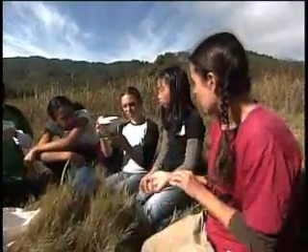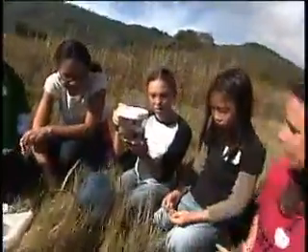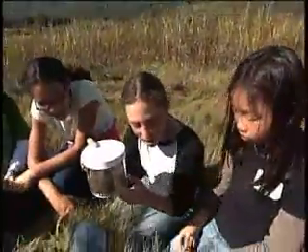We only have a minute, and we still have to move to the water group. Water group, what did you find? The big fish — our sea monster. Our little sea monster, yes. I'm not exactly sure what it is. We also found two crabs, they're pretty small. Can you hold the fish nice and still like that? What do you notice about that fish, Ellie? It's big — a lot bigger than we expected. And what color is it? Brown.